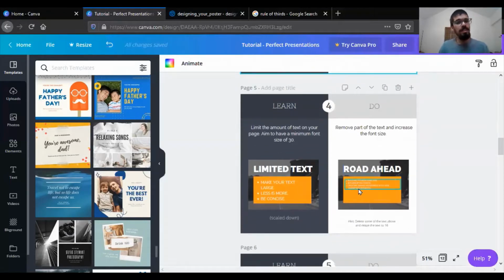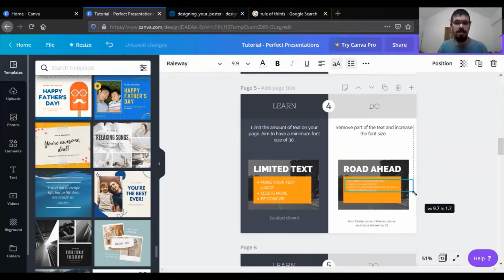Now, one of the things that I've noticed, and I've said this in our previous exercise, if you do have information that is too small, scale it up to a point that it is visible to your audience. If you cannot do that, try and reduce the amount of text that is there. So in this case, we will experiment by pushing this information downwards.